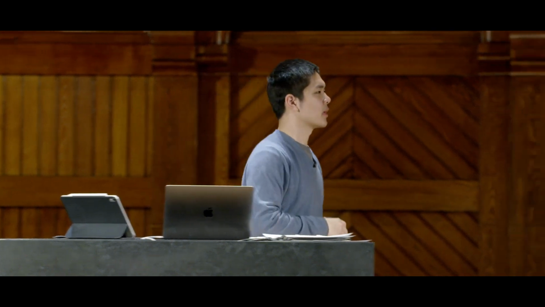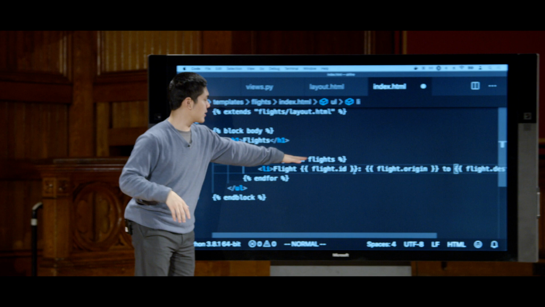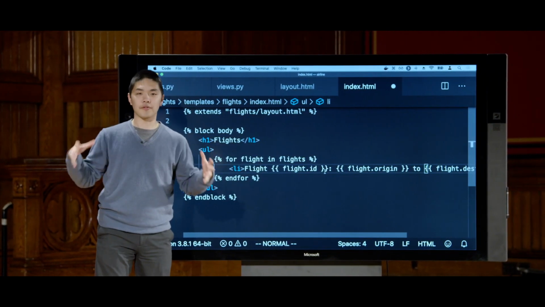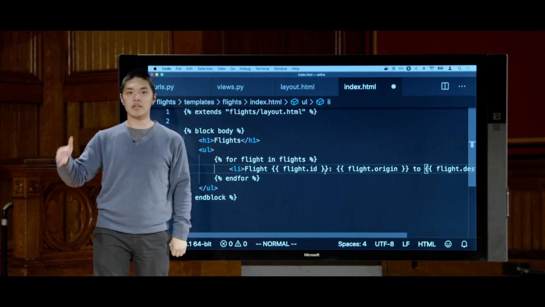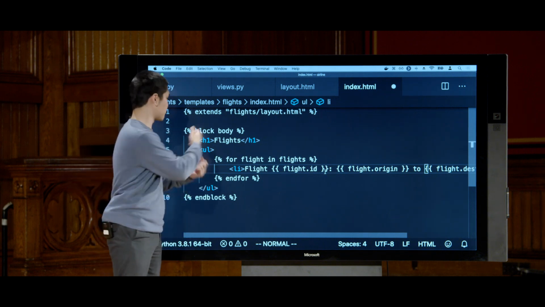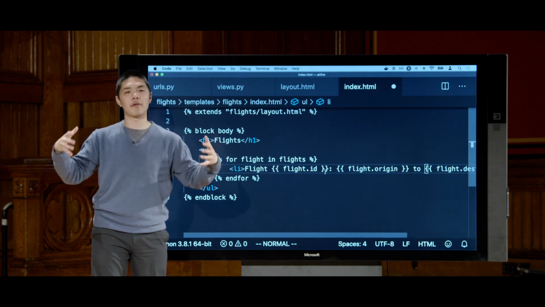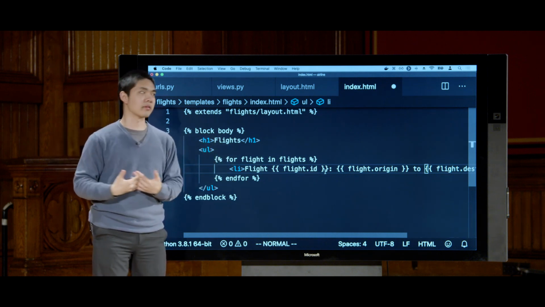So what I've done here is create a template that I'm going to give access to a variable called flights, where flights is going to be a variable that represents all of the flights that I queried. By running Flight.objects.all, that is my way, using Django's API, using the functions that it has given me access to, to say take the Flight and get all of the flights that are stored inside of Django's database.